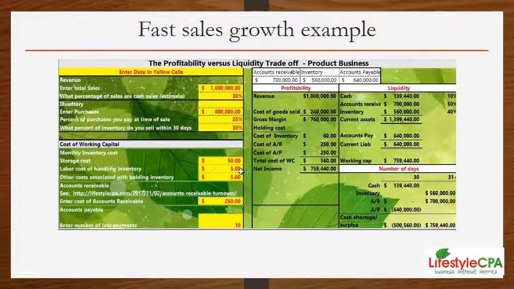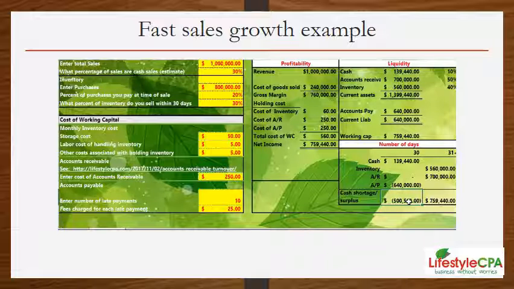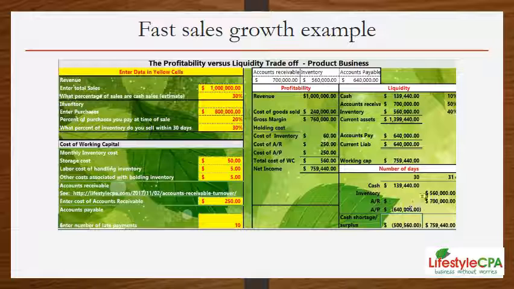And so what happens as a result is, even though they're generating profits, as we can see here, profits of $759,440, they have a huge cash need, like $500,000 needing cash every month. Even in the long run, the cash flow is going to match their profit. In the current period, they're always going to need more cash than they can generate, because they're not managing the working capital right, because of the need to finance new inventory so they can meet those sales, or not paying attention to the accounts receivable like they should.